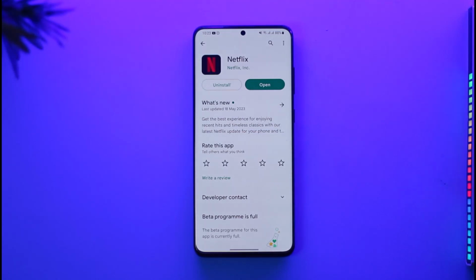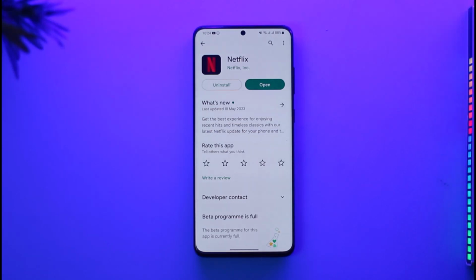Now in case you want to watch a show that is not available in your country, what you need to do is download the VPN that is dedicated to that specific country. Now there are VPNs like Touch VPN, Express VPN, but the problem with these type of VPNs, personally I think, and I'm not hating on any VPN app, is that they just have too many servers, and when they say they're connecting to Amsterdam, in reality they're connecting to somewhere in Florida. So that's the problem with these multi-VPN apps.